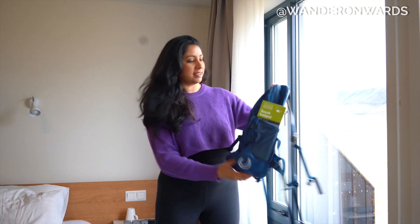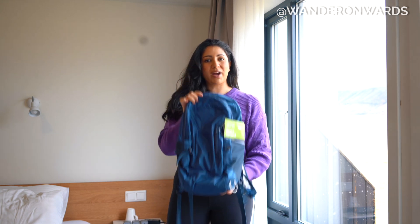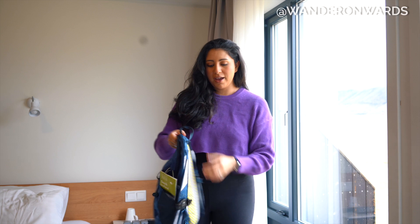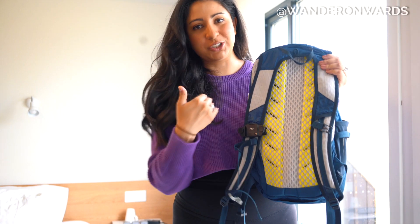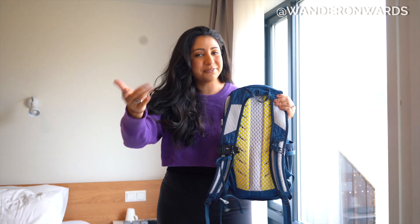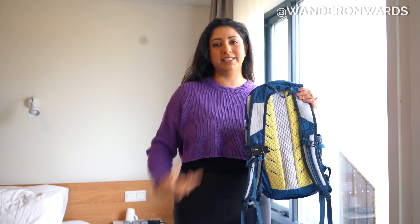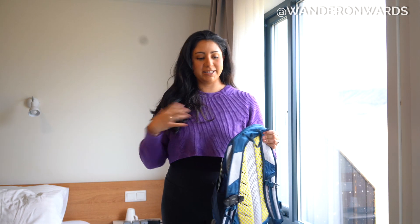Let's start with the best buy of this trip, the absolute workhorse of a product — my Jack Wolfskin mini backpack. It's only 900 grams, so it's quite light, and it expands to fit tons of gear and clothes if you need it to. I bought it because I needed to attach a clip for my camera. My mirrorless camera can attach and detach right from my shoulder, so my hands are free and I can still focus on trekking.